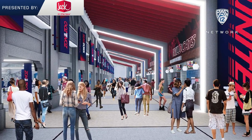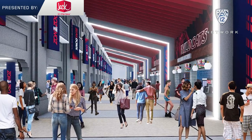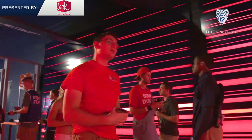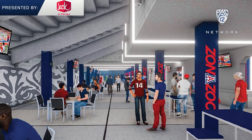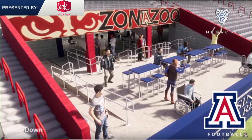We really took this entire area out — all new infrastructure, all new utilities, all new concessions, restrooms, and then a whole new way to get into the student sections. There's an exclusive entrance for all the students, and then it just opens up into a lot of space for them to congregate, enjoy themselves, and then right out to the stadium through our viewing patios.